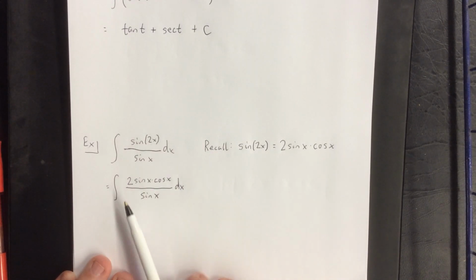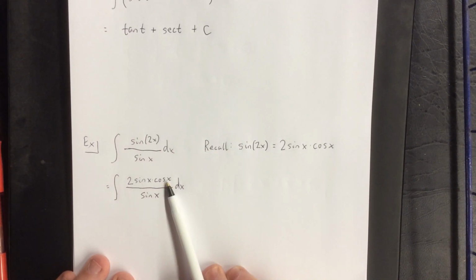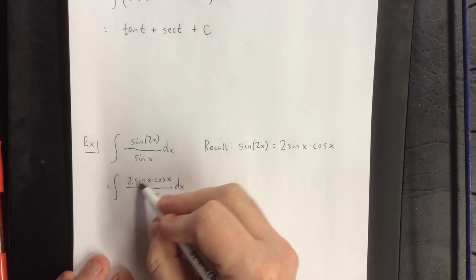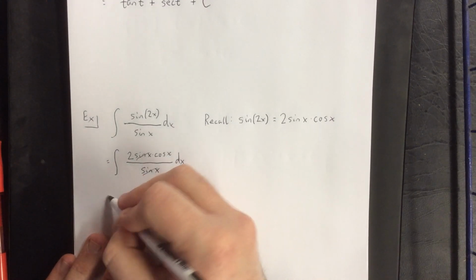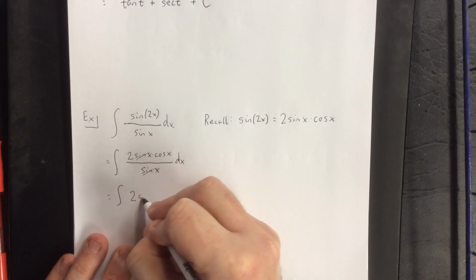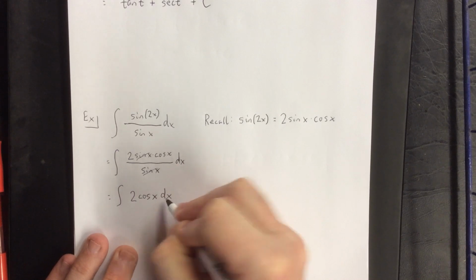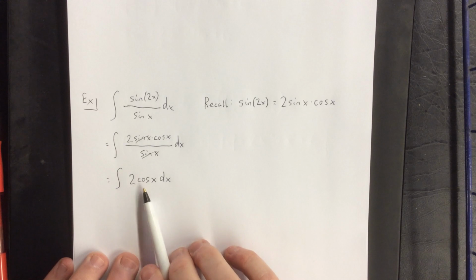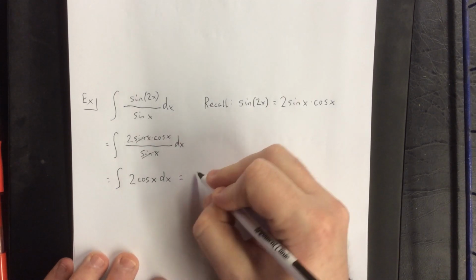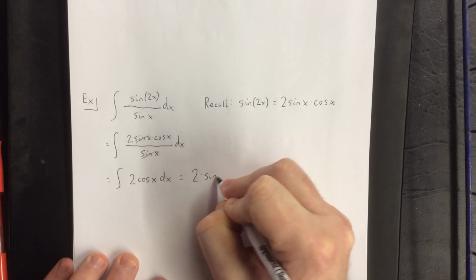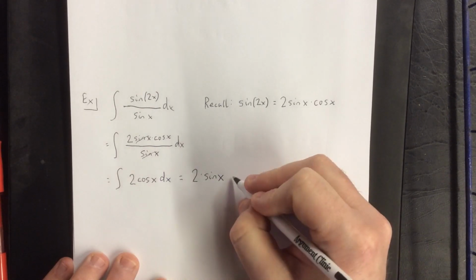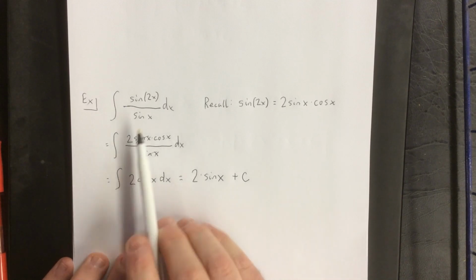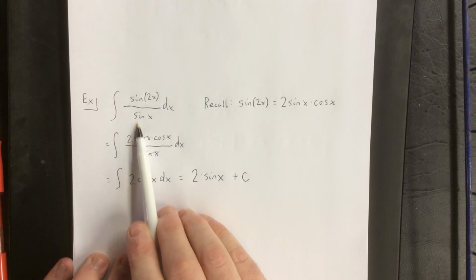we can transform the numerator into 2 times the sine of x times the cosine of x, all over the sine of x dx. At which point, we can use algebra to reduce the sine of x's, and we'll now be left with the indefinite integral of 2 times the cosine of x dx. Now, we're thinking of the function whose derivative is equal to the cosine of x, and we're just putting a coefficient of 2 in front of it. That would be 2 times the sine of x plus a constant. This represents the most general antiderivative of the function that we had listed above.